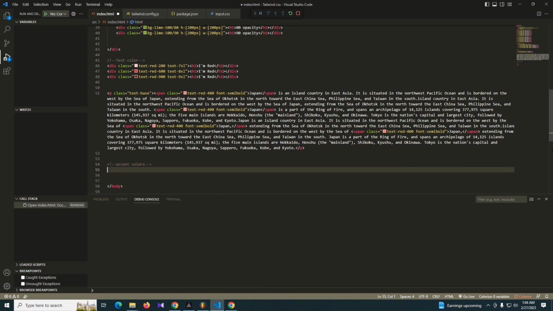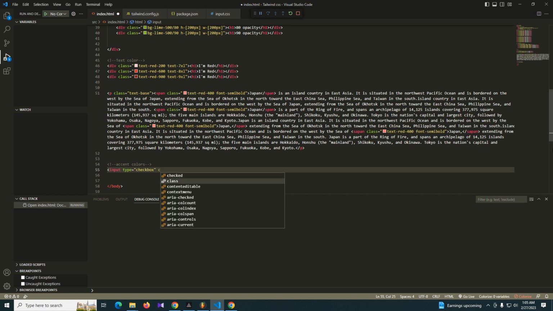Before you apply the accent color, you need to have an input type. I'll create an input, set the type to checkbox, and this is the use case.